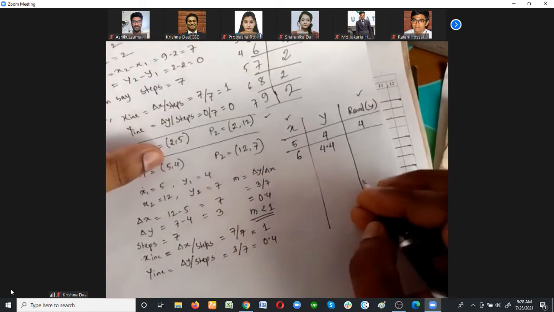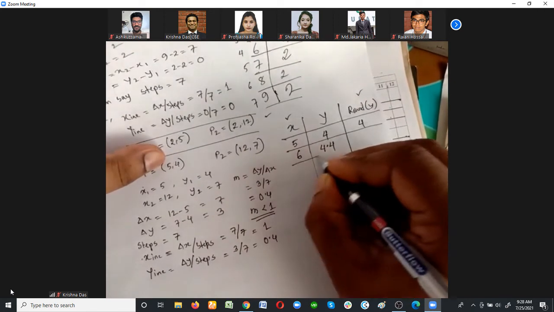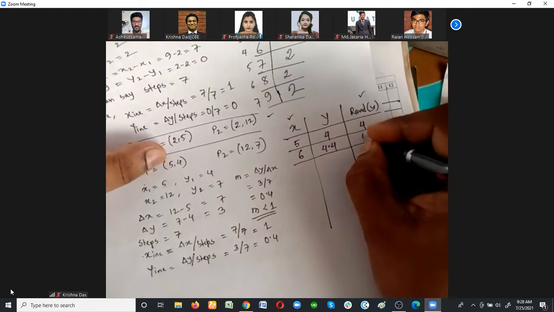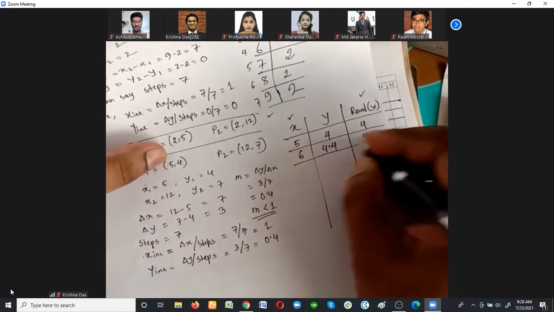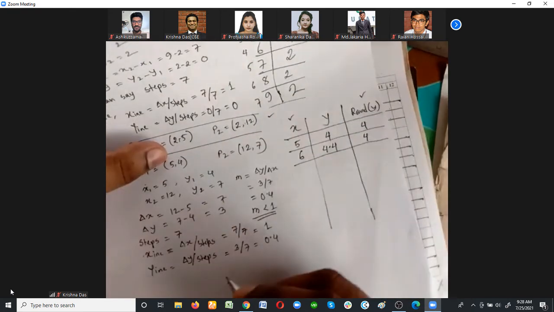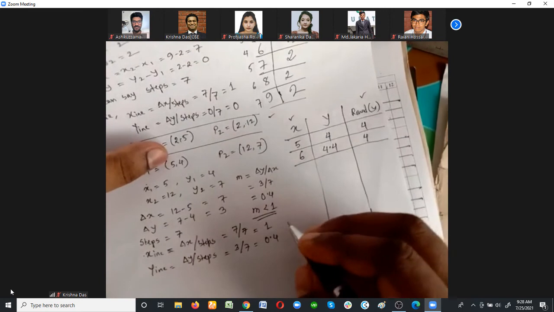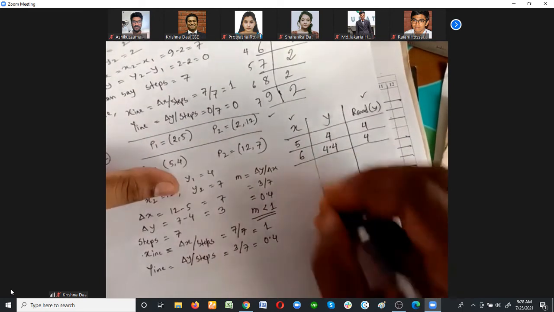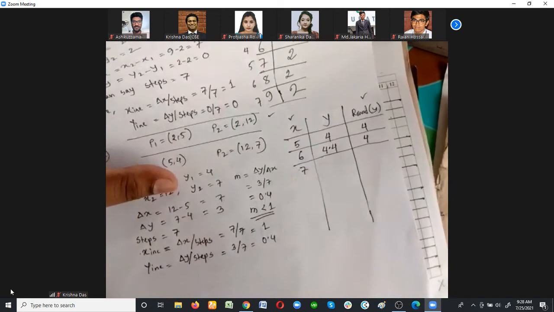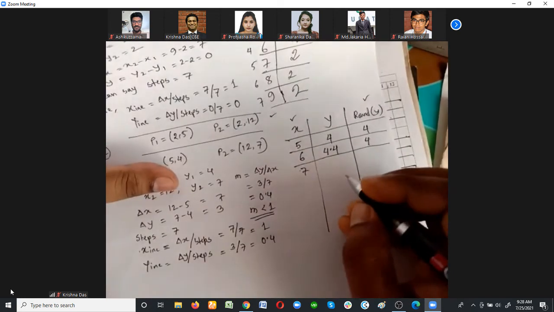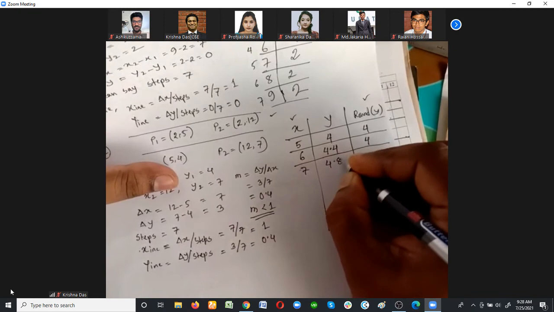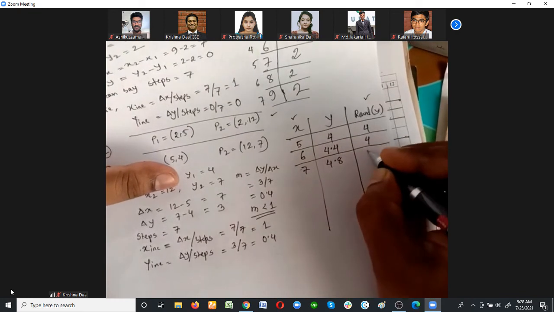For 4.4, what should be the round value? 4. As we know, if we have a fraction of 0.5, then we go for the upper boundary. Now 6 plus the increment 1 is 7, and 4.4 plus 0.4 is 4.8.